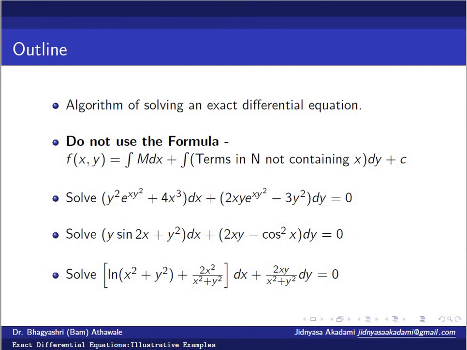There is one formula which is available in many books for solving the exact differential equation, and the formula is: the solution of the exact differential equation f(x,y) is nothing but the integration of M dx plus the integration of terms in N not containing x with respect to y, plus a constant of integration. But in this video, I will tell you not to use this formula, and I will explain why with the help of some examples. So don't use such a formula.